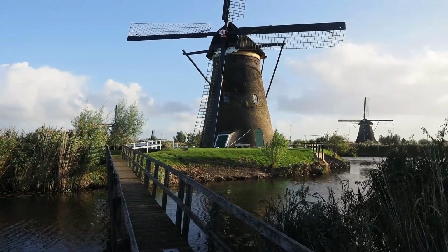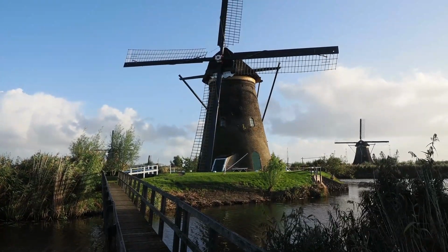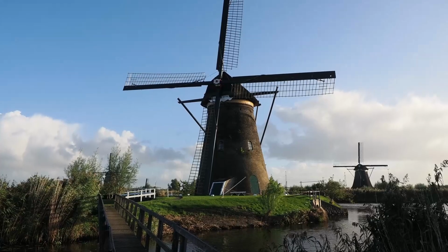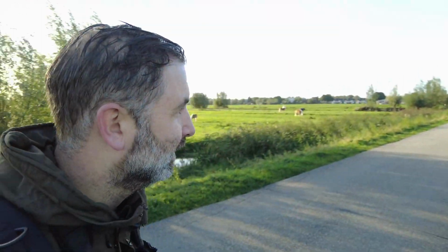Found another nice shot, which was actually quite difficult to film because there were a lot of people walking around there with their dogs. I don't really like to talk to the camera with a lot of people around, so I'm in a 100 meter gap now with no people. But there was this bridge leading towards a windmill, and you could see those perfect shadow lines from the fence on the bridge. It just was really nice, and you got two windmills and one in the back. But unfortunately it was already pretty late, so not the best light. So if this shot worked out, this is it.